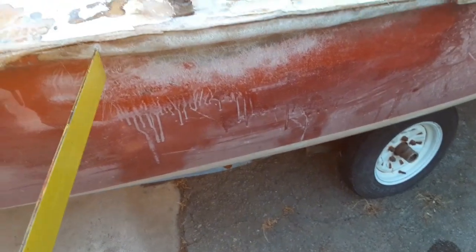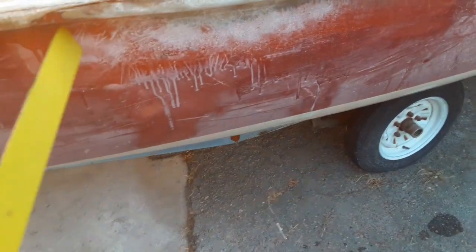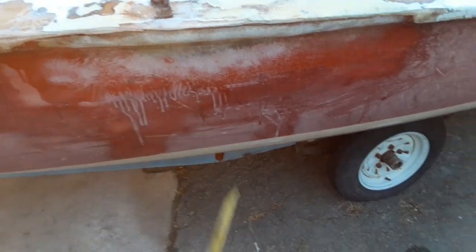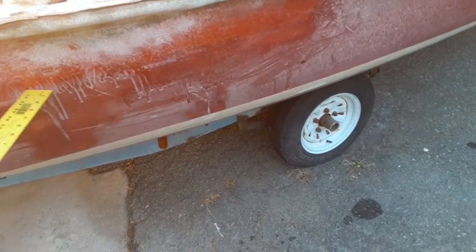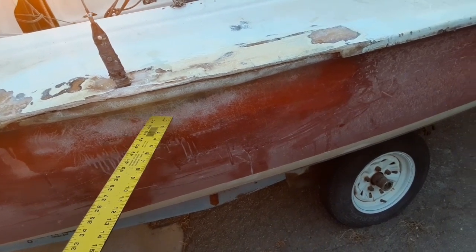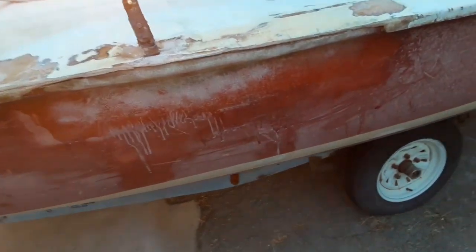We'll feather into this right here and start feathering in, trying to make it exactly where this damage is at — to fill this lip back out and give it back its strength that it had before the damage. We've had to go a little below there because this portion of the vessel was also cracked. So whenever you're doing repairs, if you have hairline cracks you need to grind down. I went an inch to inch and a half further with my grinder to reveal any hidden cracks, then I put a little bit of fiberglass over it — it ties it all back together and keeps it from spider-webbing.